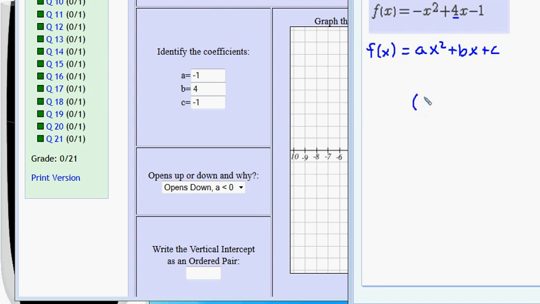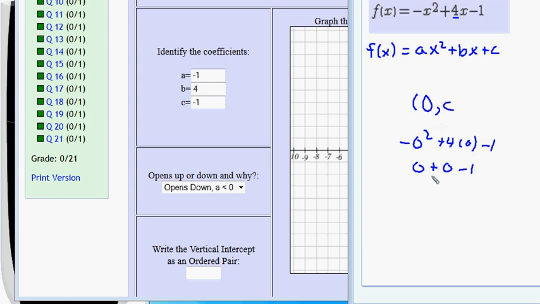So my vertical intercept is going to be what I get out when I plug in 0. If I replaced all the x's with 0, I'd have negative 0 squared, and then I have plus 4 times 0, and then all of this is going to yield 0 so far. And then finally, after that, we have a subtract 1. So basically, the only thing that survives in general is the value of c. In this case, what's c? 0 squared is 0. The opposite of 0 is still a 0. 4 times 0 is 0. So all of this yields 0. And then you have a subtract 1 down here.